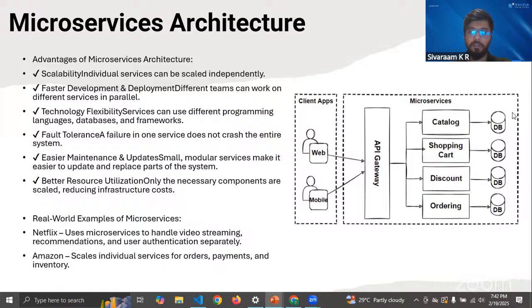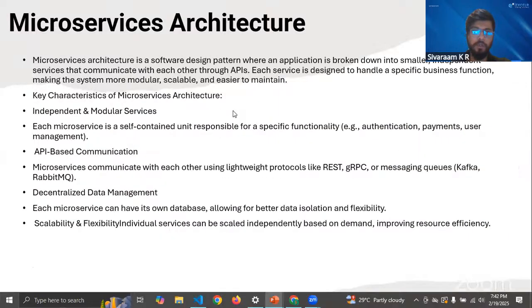This catalog is a separate microservice, but if it wants some data from the ordering microservice, it can communicate through API-based communication. Microservices communicate with each other using lightweight protocols like REST, and there is also something called gRPC. REST is nothing but API-based communication.